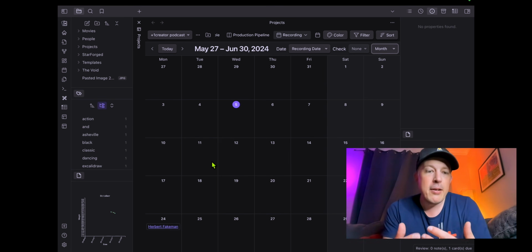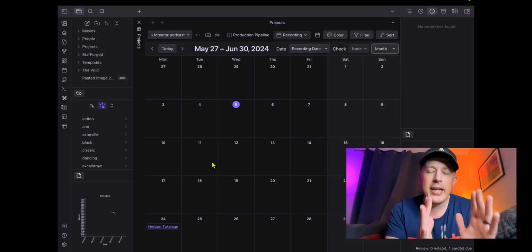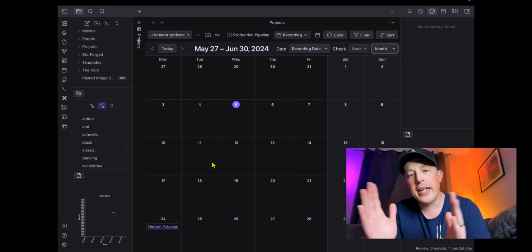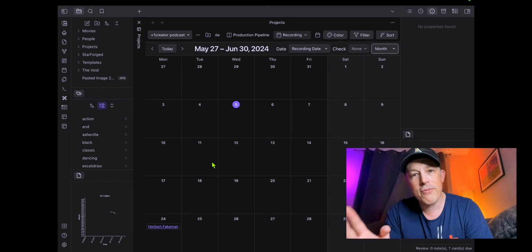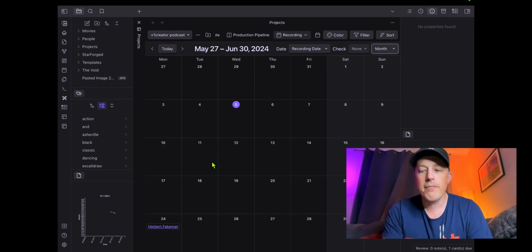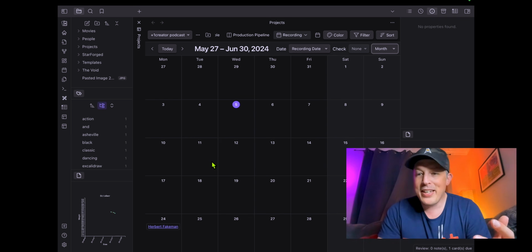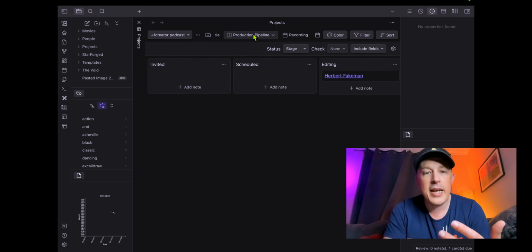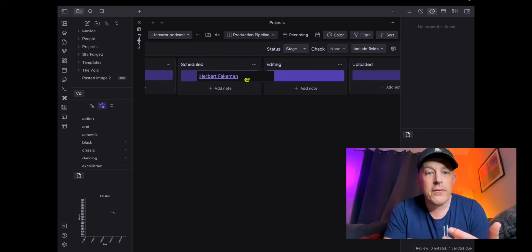So I like being able to have a dedicated calendar view for this stage of the process. I like having another calendar for a different stage of the process, because I've gotten those mixed up. You just saw how easy it is for me to lose track of what I'm doing while I'm talking, and then it winds up kind of going sideways. So I like making a different calendar view for every stage of the episode that we're going to be doing.